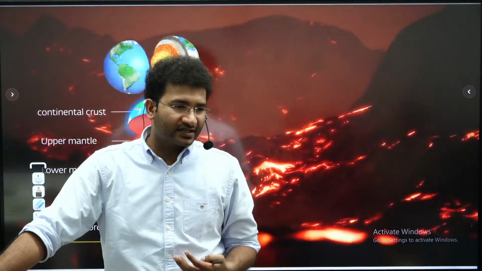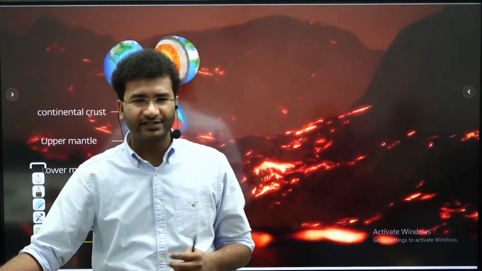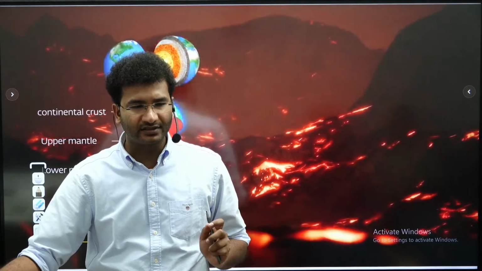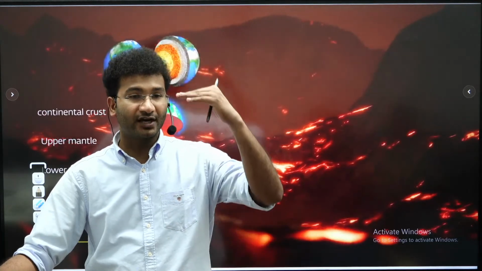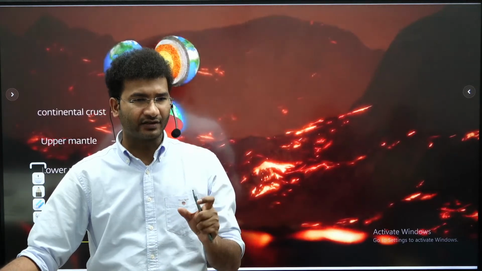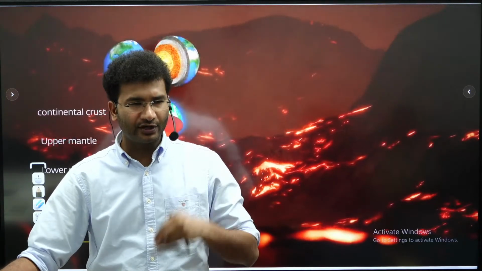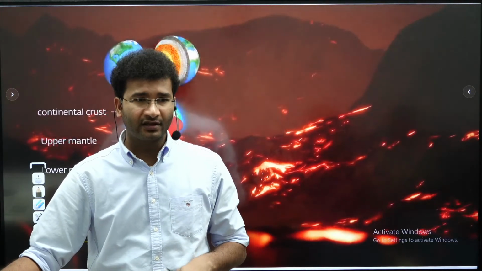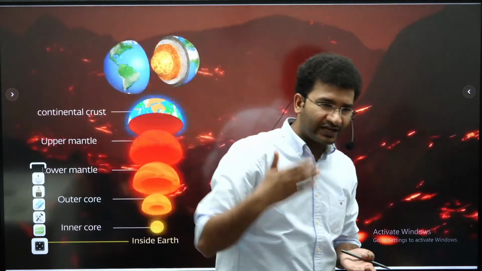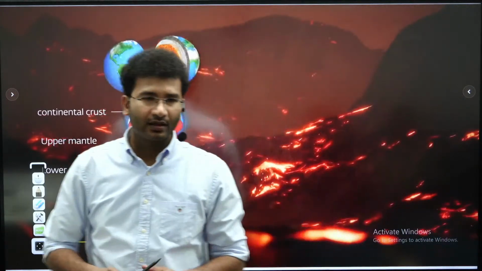Now, these studies are done by various people, and their contributions are given in the name of their discontinuities. Discontinuity is when you move from one layer to another layer, and in between you see some variation. That is, the continuity of the density of the material is not there, and you see some variation. The layer at which you see this variation is called a discontinuity. Those discontinuities we will also look into.